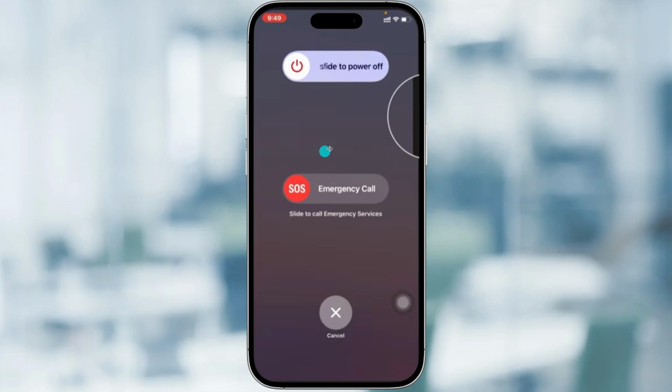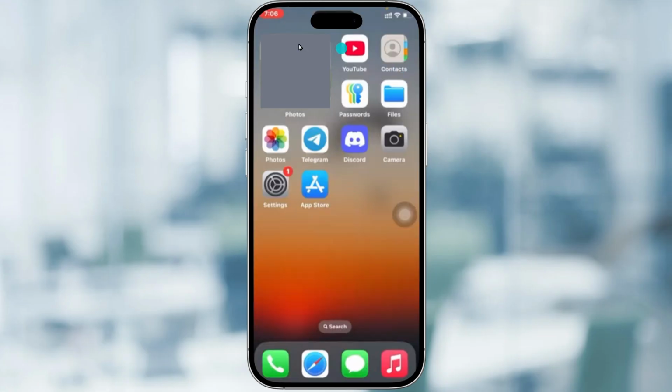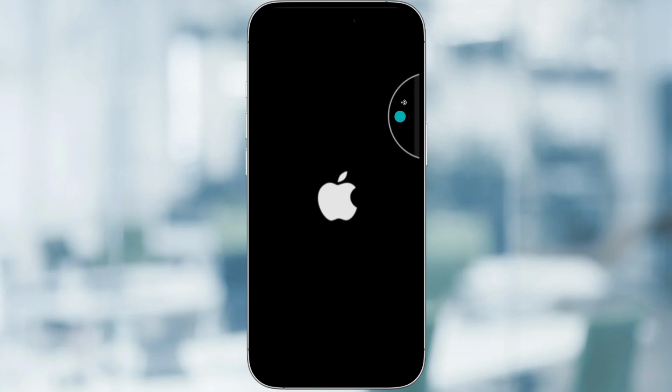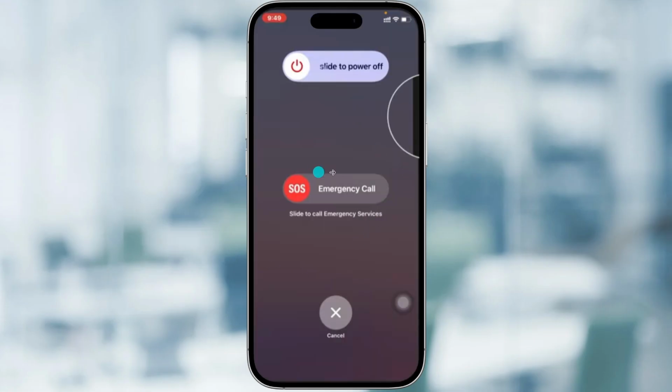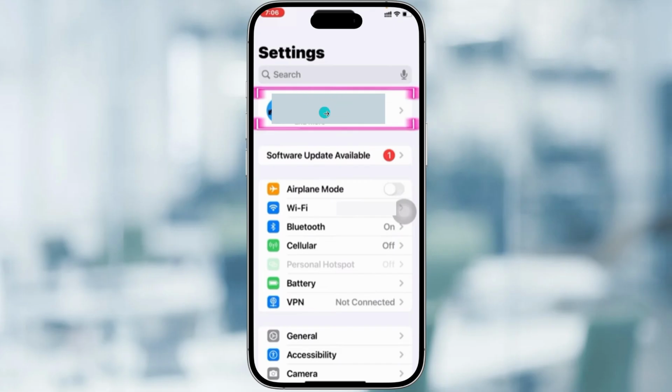If you've done all of that and the problem persists, sign out of the App Store and sign back in. Open Settings and tap the Apple ID banner at the top. Choose Media and Purchases, then tap Sign Out. Wait a moment, return to the same Media and Purchases section, and choose Continue to sign back in with your Apple ID for the App Store. A fresh sign-in often clears token or session issues that block the connection.